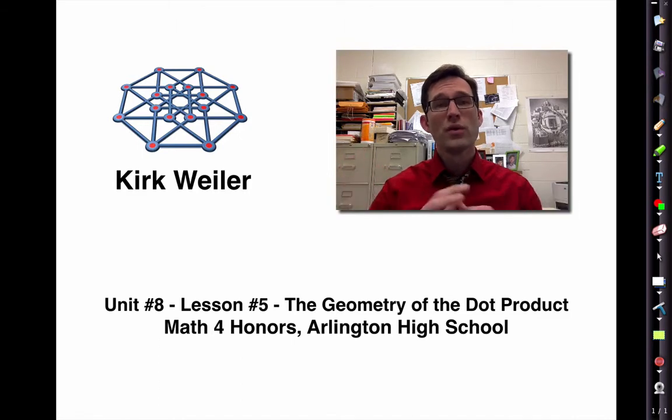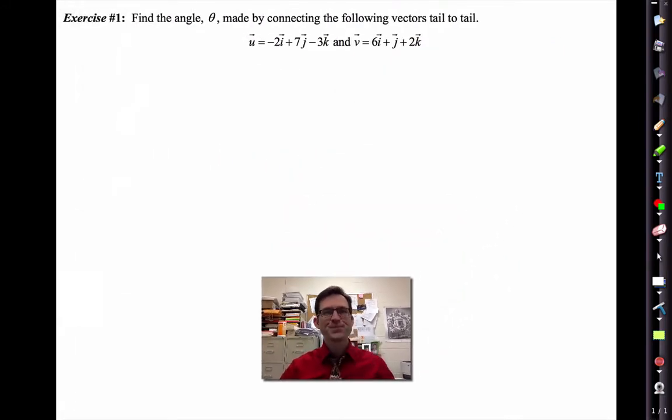And one of the main tools that we saw in the last lesson was the dot product. The dot product is mainly a geometric tool that allows us to understand, especially in three-dimensional vectors, which way vectors are pointing relative to one another. And that's what we're going to be working on today. So let's get right into it.